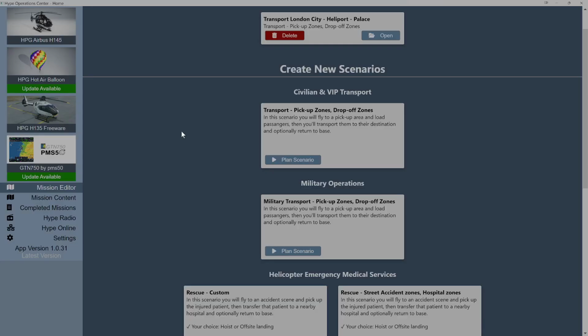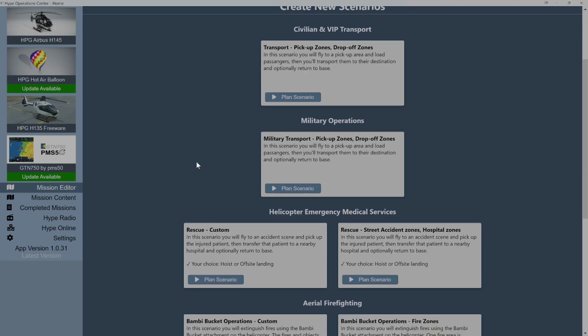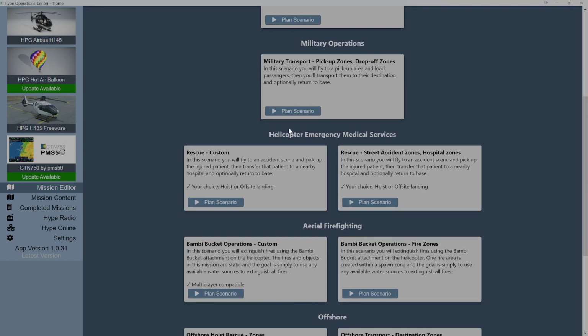And effectively, other scenarios are a variation of this with options for more creativity. Military operations is relatively straightforward, much the same with civilian and VIP transport. There doesn't appear to be any options for moving a load or a cargo, unless it's a cargo within the helicopter rather than on the wire, so to speak. HEMS Medical Services, I'll highlight one of those. It's probably the best way of showing all of the options.